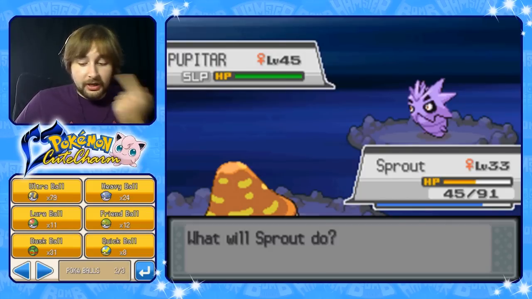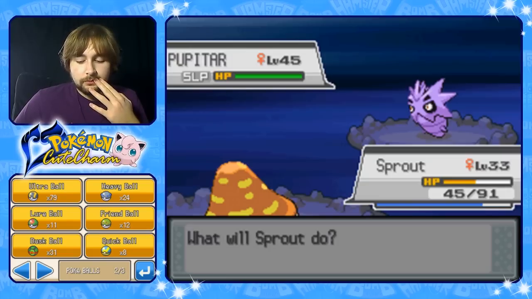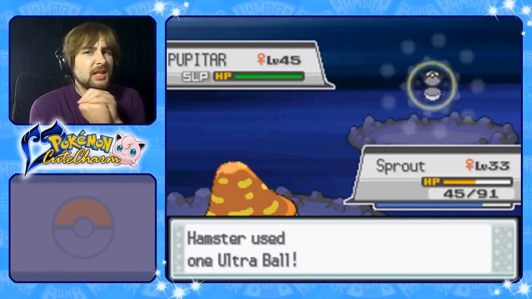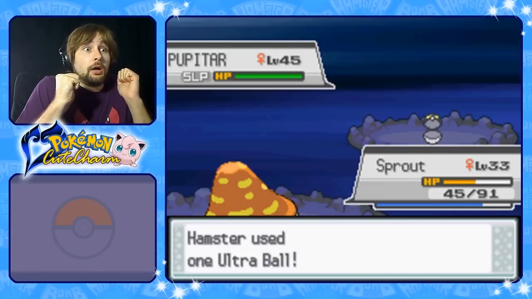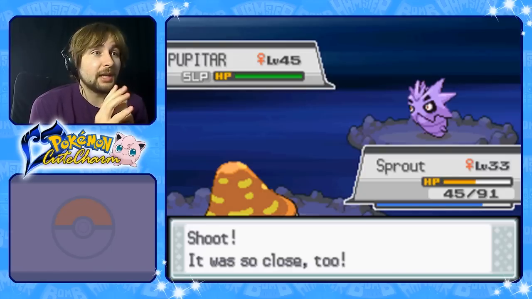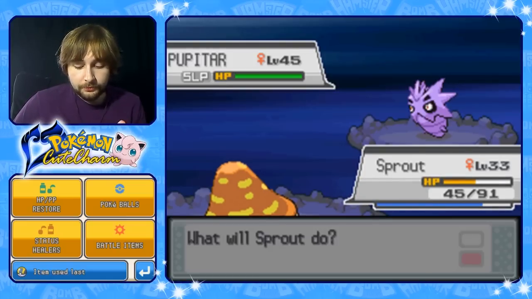Nothing else I have is really gonna be helpful other than like Ultra Balls. Let's actually try one of those, see how good we get. I think a Dusk Ball might be better. I don't know. 1, 2, 3. No! Darn it! Oh, no. Come on. If he knocks out Sprout, we're done for. Fast asleep still. Okay. That worked very well.